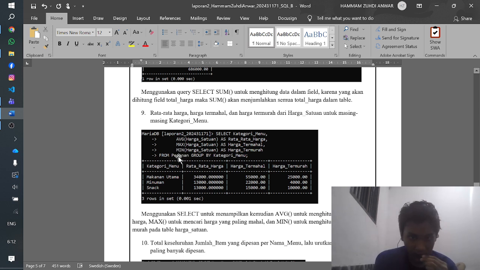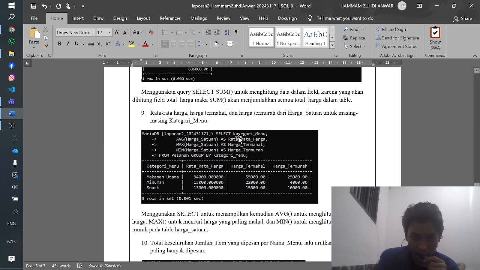And then the next, the ninth command, is to count the average price, the maximum price, and the cheapest price from the field harga satuan for each menu category.